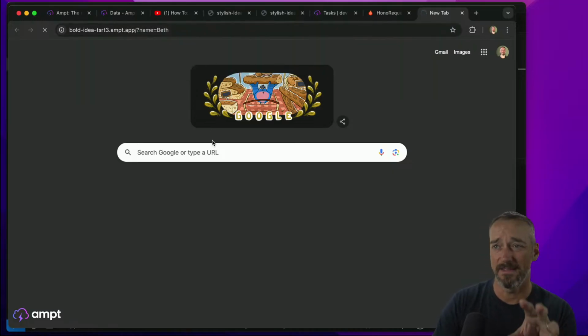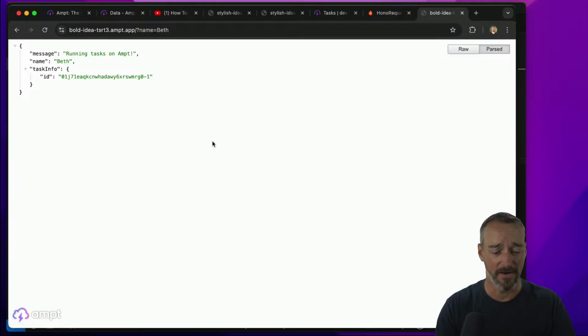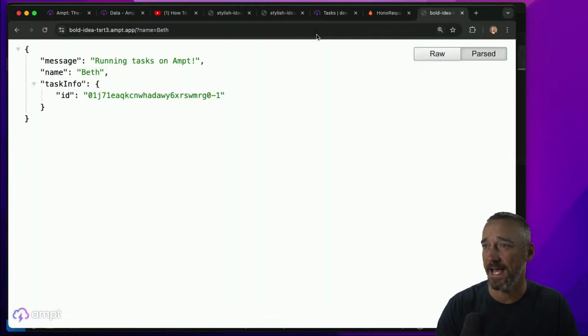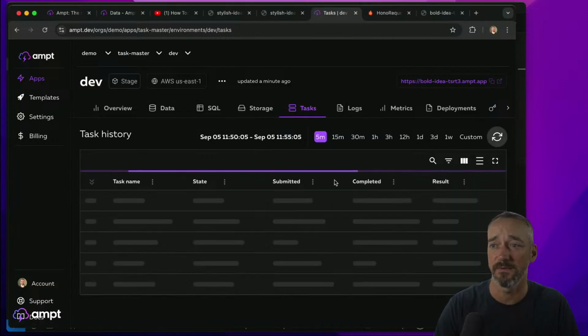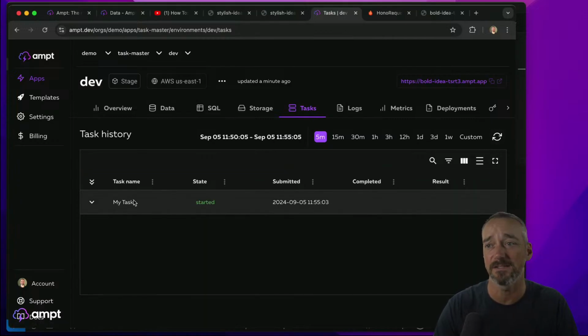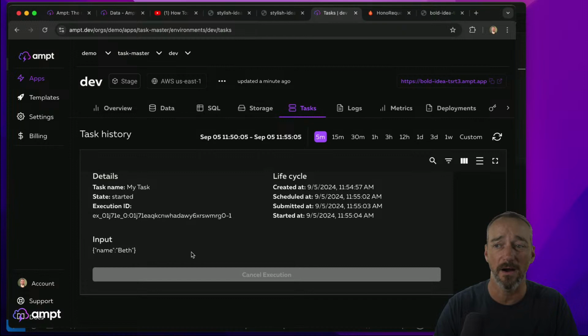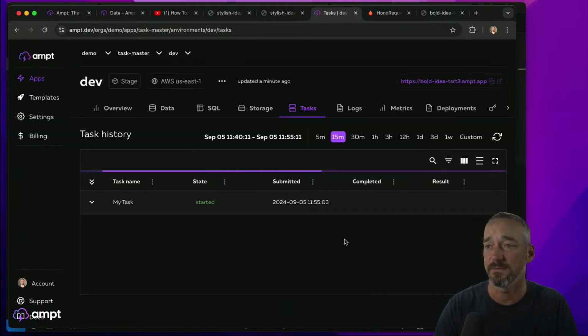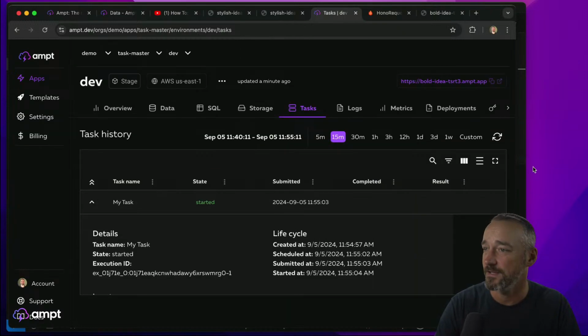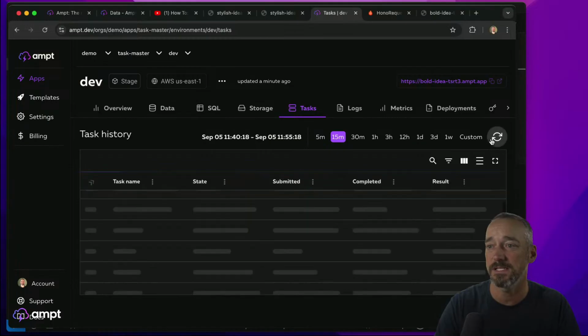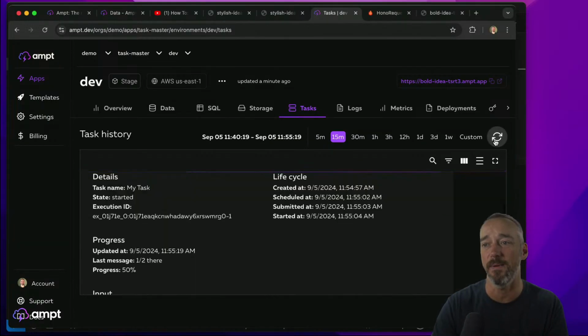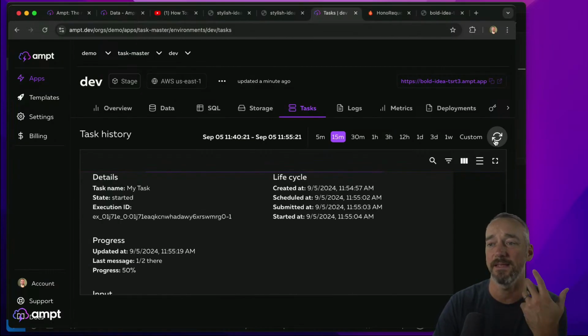This will go ahead and run this now in an entirely different environment. So this has now kicked off a new task in our dev environment. Over here, if we refresh this, we should see that we have this new task started. Again, we are reporting progress on this. So as we... oops, I didn't want to refresh it like that. I wanted to refresh it like this. So we'll see those progress messages that are being updated. This is running in the background. All of this is happening there.